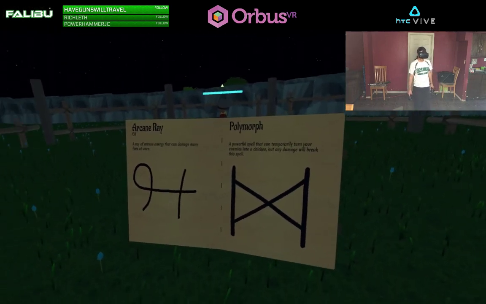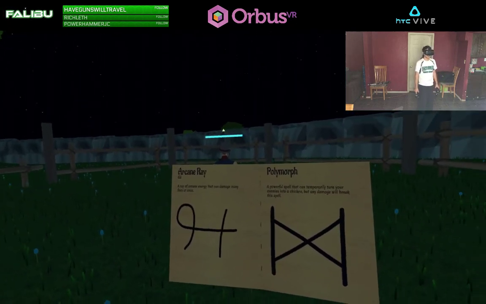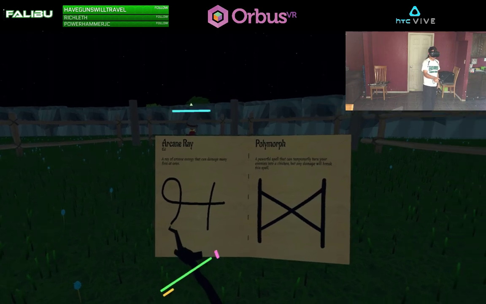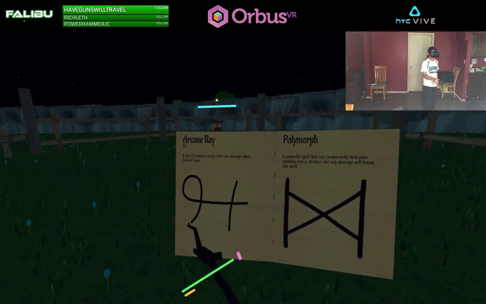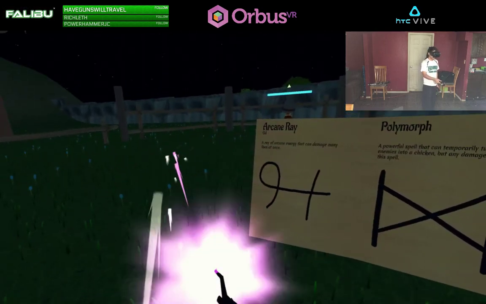Alright, the Arcane Ray. This is the 91. Me and the guy that I originally did the Runemage questing class with, we called this the 91 in the beginning. It's in my first video. I'm just kind of recapping here before I get on to some more intermediate stuff. So yeah, the 91, I started out like that. Boom, there you go.